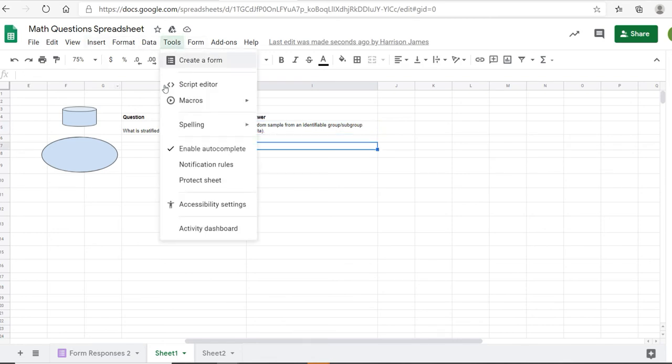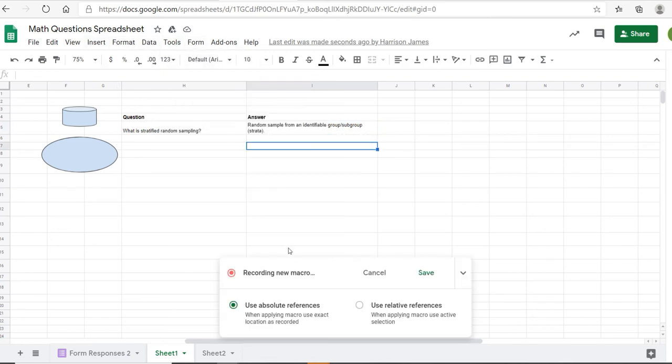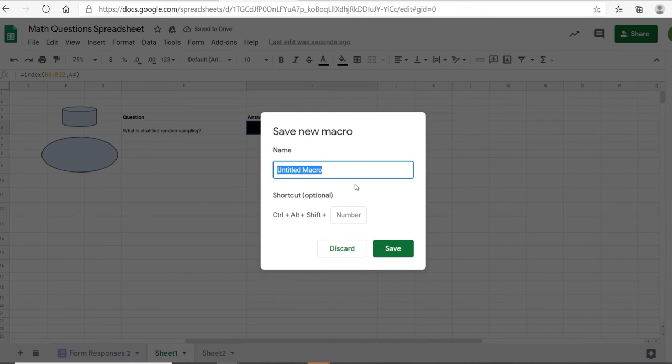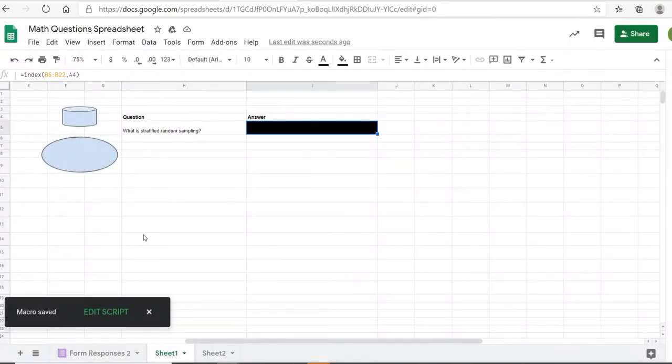So what I'm going to do is Tools, Macros, Record, and this time I'm going to click here, this will be this range, and I'm going to make sure that the coloring is such that it's hidden. So just make it black. There you go, done. Nice and simple. Set it there, click Save, and let's just call it what it is. Black. Okay, right, so save macro.